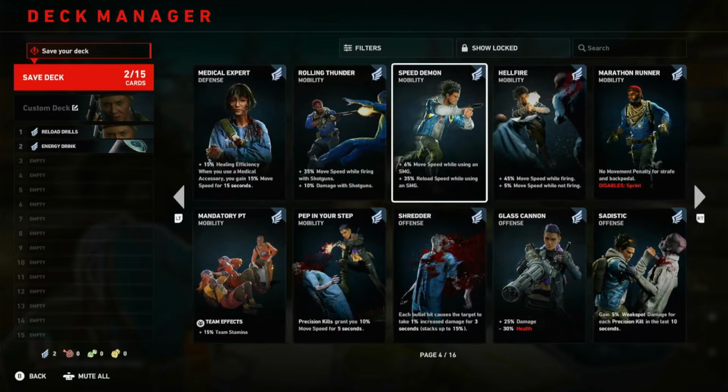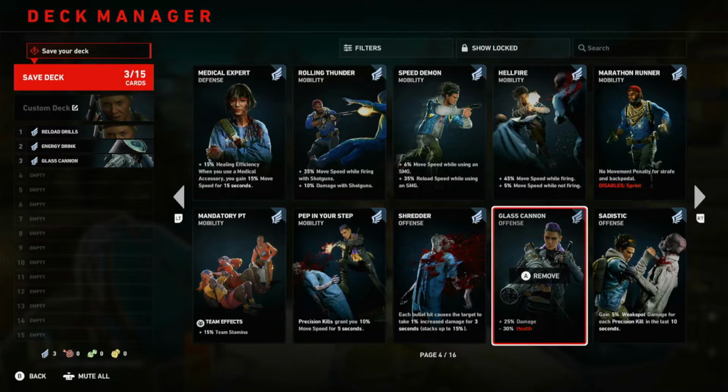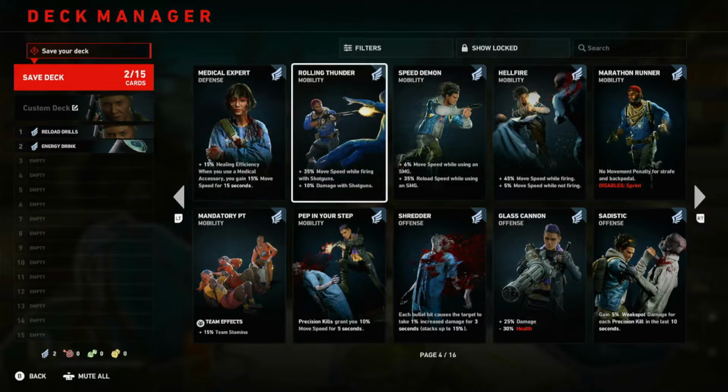You got mobility, offense. Each bullet causes a target to take 1% increased damage for 3 seconds, stacks up to 15%. Gotta get that. Oh, wait, this is negative 30% health. Healing efficiency: when you use a medic accessory, you gain 15% move speed for 15 seconds.